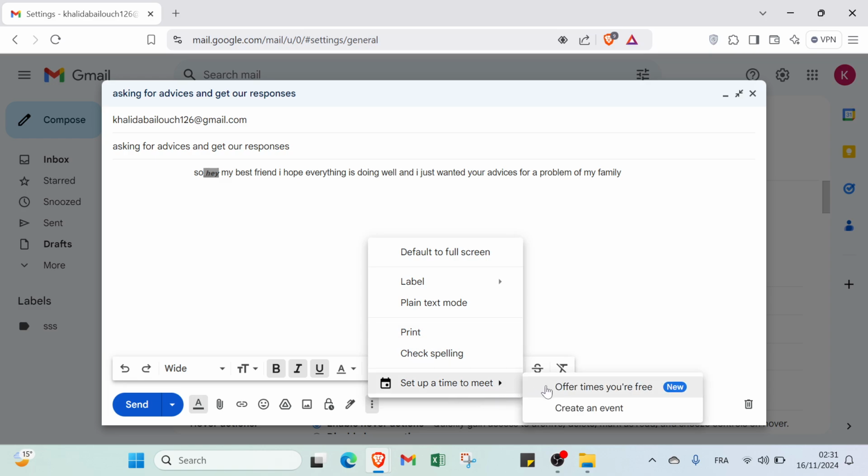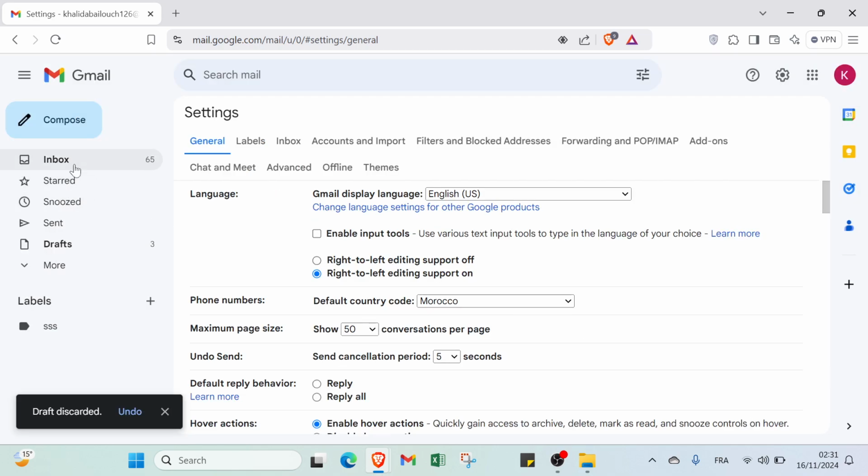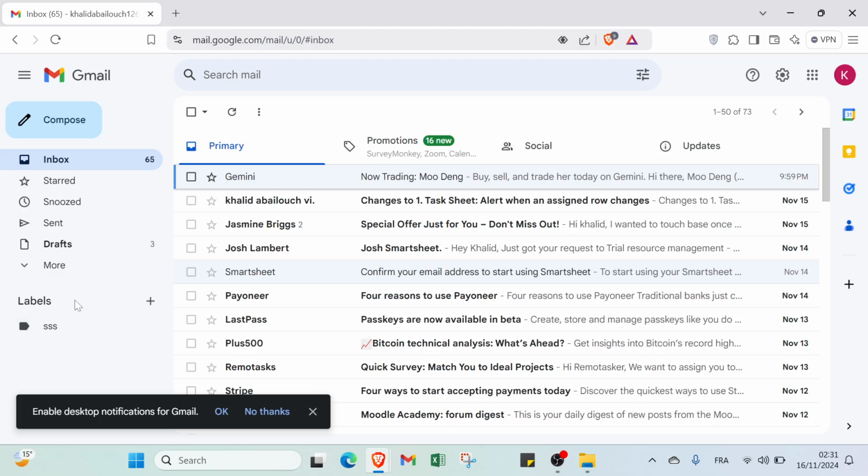You can see when you are free, or you can create an event if you want. Then you get started with this one, right? So this is how you can do that. It's very easy to use with all these options that help you write your email very well.